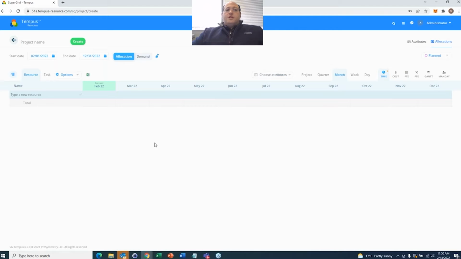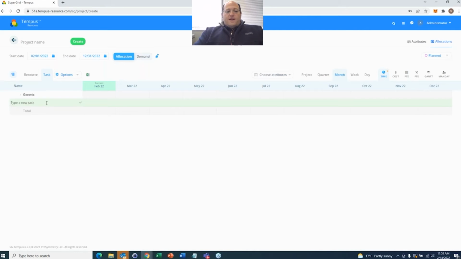Now in another session, we discussed planning at the project level. In this particular case, we're going to look at planning at the task level. Now to do that, we're going to choose the task tab, and you can set administratively which of these tabs are available and which of the tabs are default. And you'll notice Tempus includes a standard task called generic. That's just used as a coupling to link tasks or resources against the project. But in this case, we'll enter some additional task names.